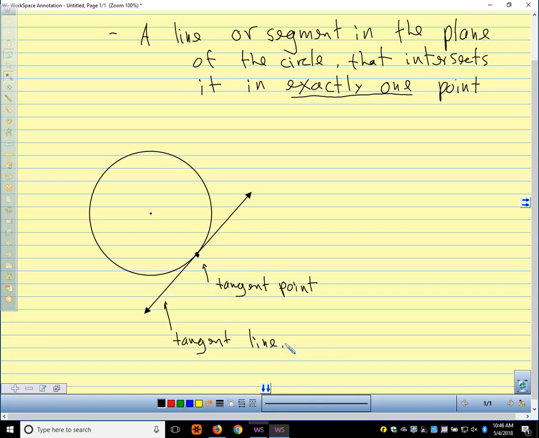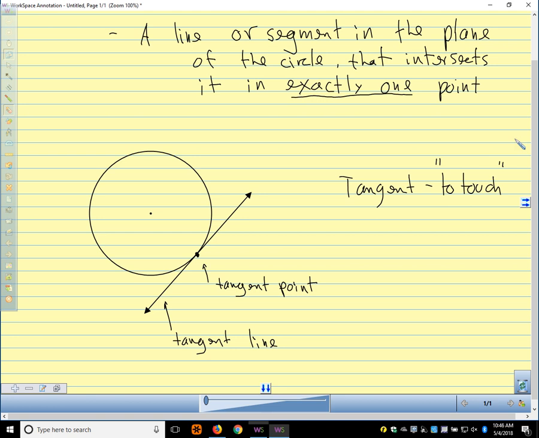And if you go on to take calculus, finding tangent lines to curves is an important topic, because a tangent line tells us something about what's going on with the curve at that point. And tangent means to touch in Latin. So that's why they call it a tangent point.